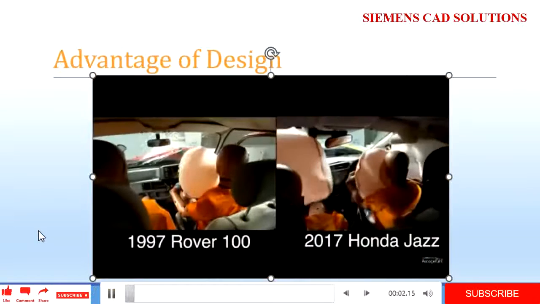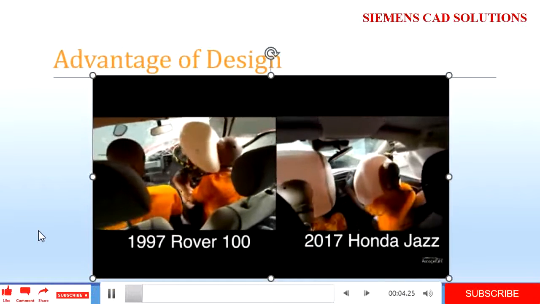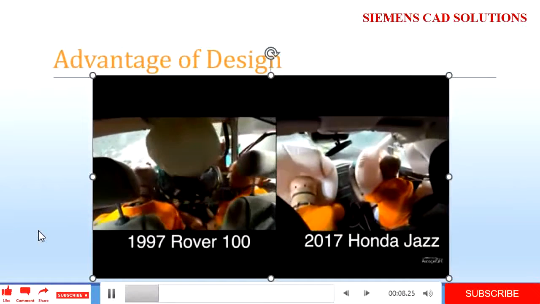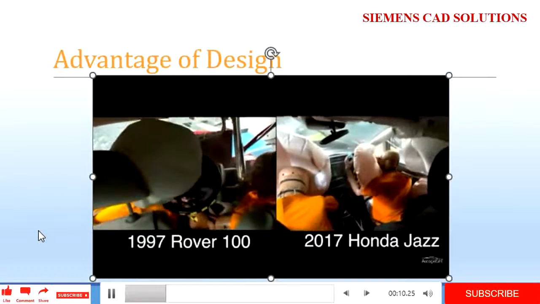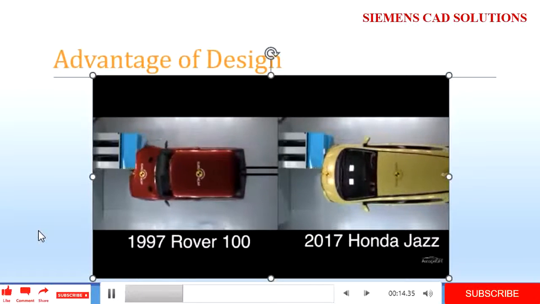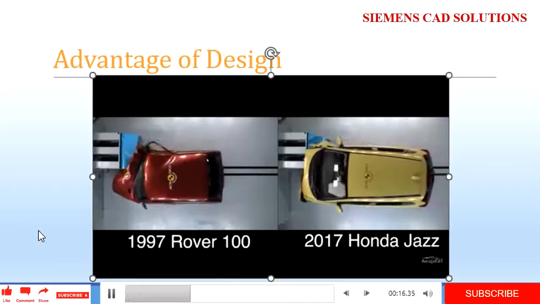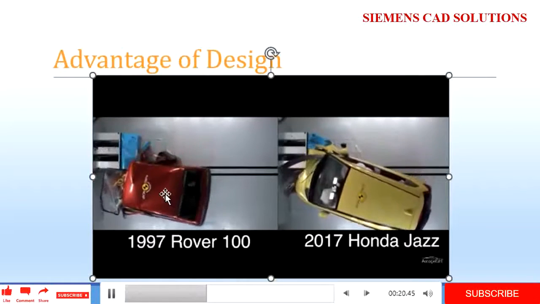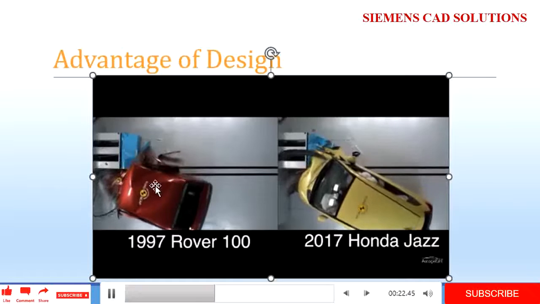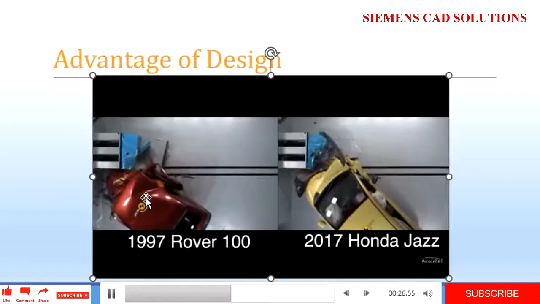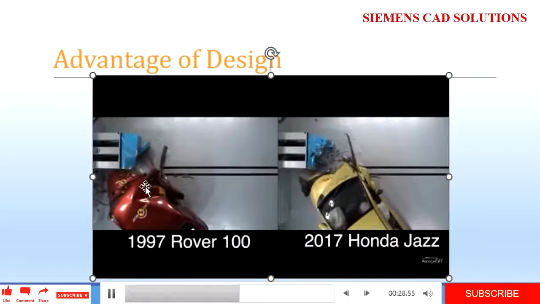So this video is just about the safety development in automotive design from 97 to 2007. In 20 years, how much has the design evolved. In 1997, if any vehicle is hitting a stable part, it is collapsing like anything.